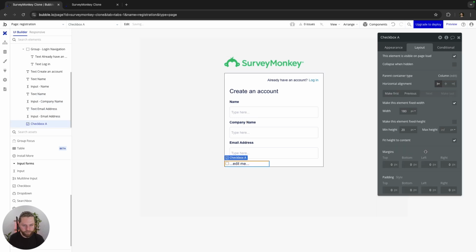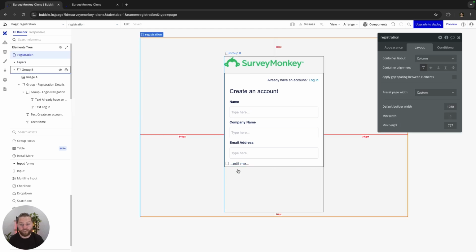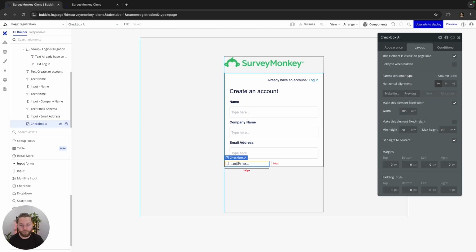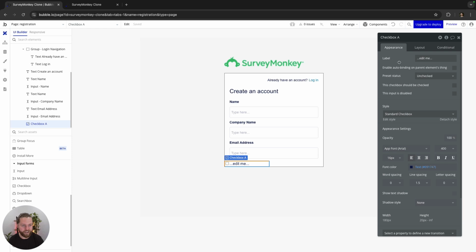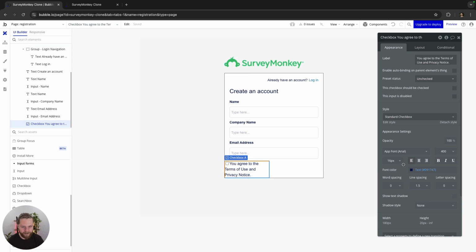So that's just a quick little note about some heights for our elements. Let me get rid of this. Now let me add that data to my checkbox. Now checkboxes are again an input element, which is really cool. Let's change the text for our checkbox to be what we saw there. So I agree, you agree to the terms of use and privacy notice. Now I'm going to explain essentially what part or what role this element has to play in our experience. But firstly, let me add some styling.